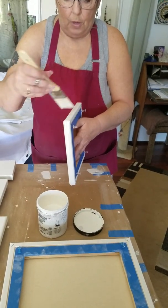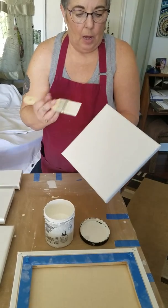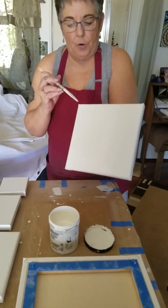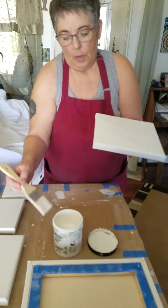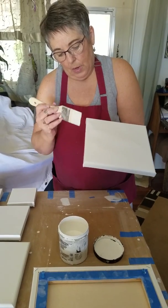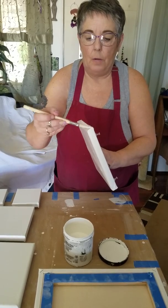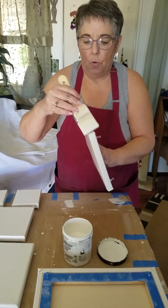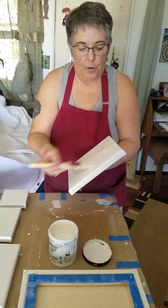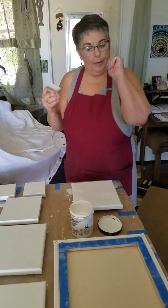On the Michaels level 2s, you have a nice rounded edge, and I like that. You want to do your gesso prep all the way around. Don't apply too much to the sides, and sometimes I do the sides first. You want to make sure that you get all of those corners where they fold the canvas. Then you want to go back through your top just to make sure that it's done.